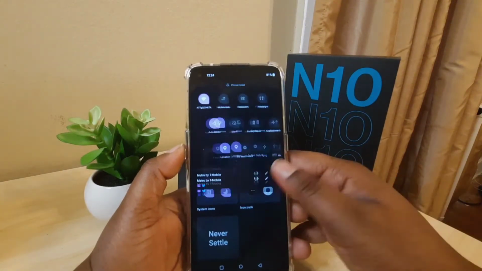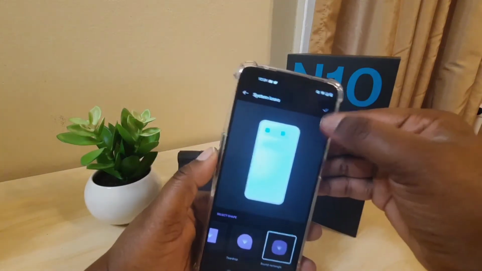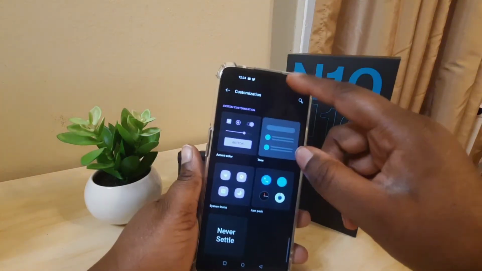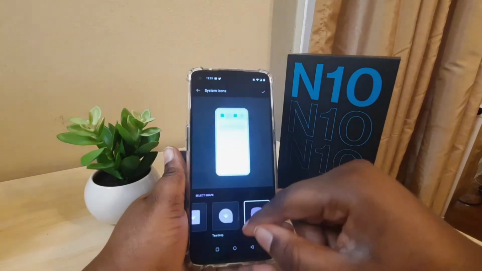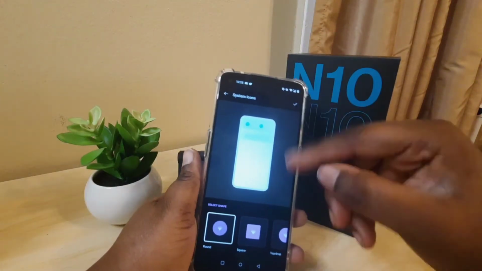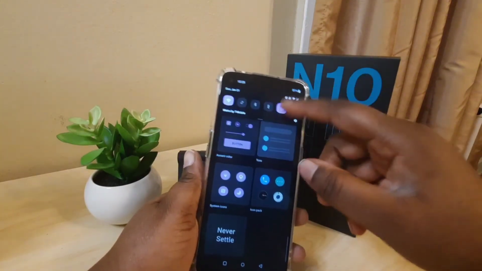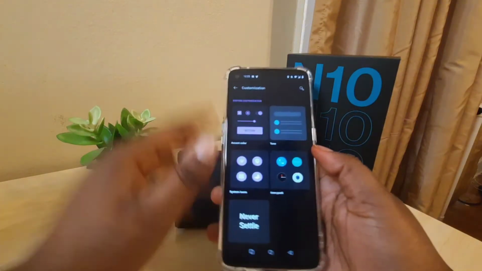That's different. Or you can go with a more square shape like that. Or if you're not feeling that, you can also have it rounded. Hit save, and boom, they're round. And that's what I want to leave it on right now, rounded.